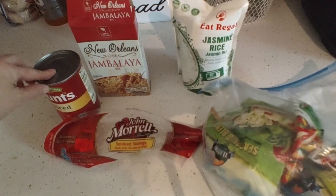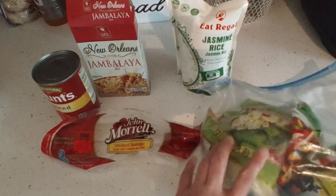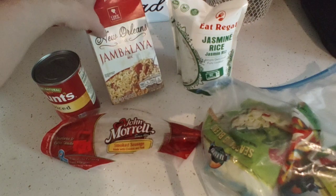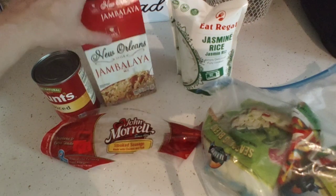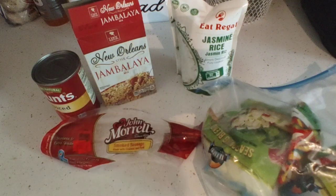It is going to be four ingredients, perfect for the stovetop in your Dutch oven. There's a can of diced tomatoes, a beef sausage, some bell pepper strips, and a seasoning blend which is celery, onion, and bell pepper — because it does call for onion. This is a mix; it does not have the rice included. I have their jasmine rice which is easy to do — just pop it in the microwave.